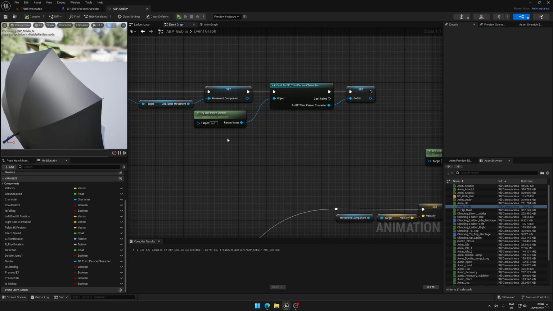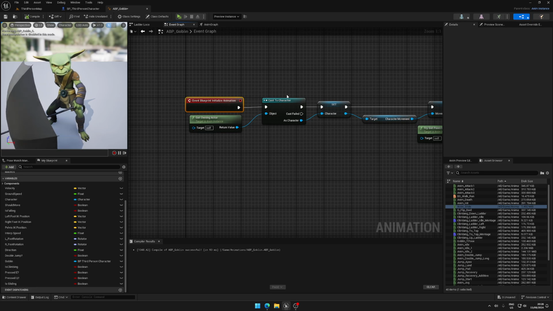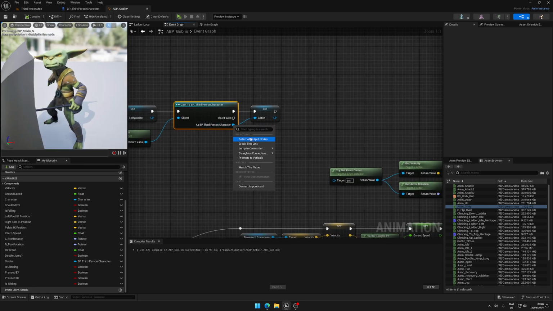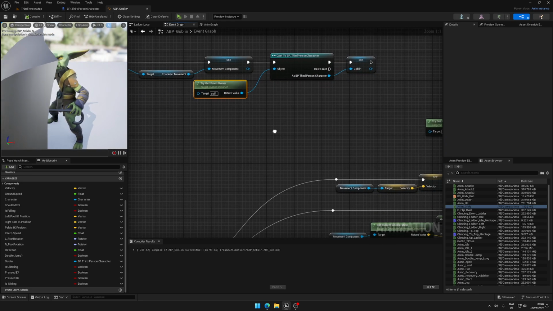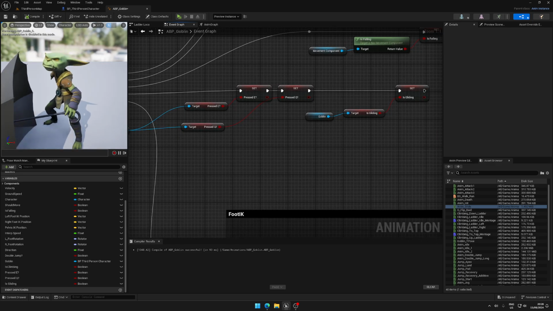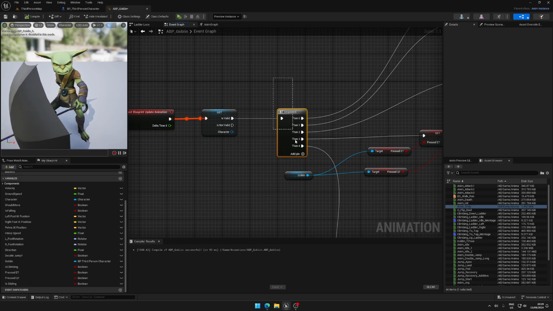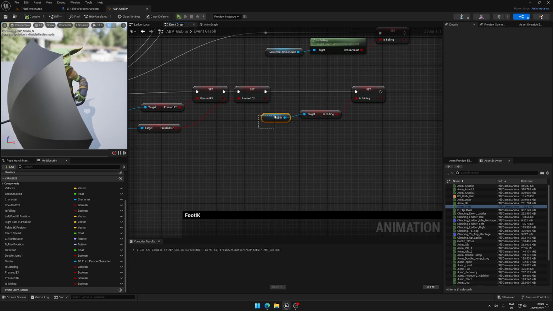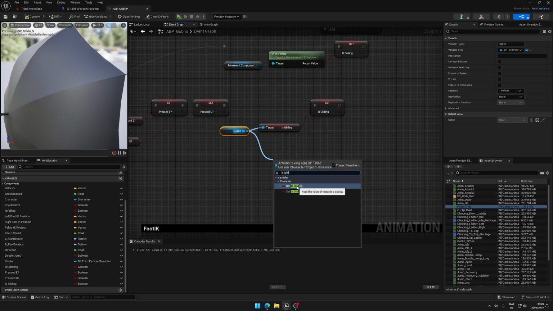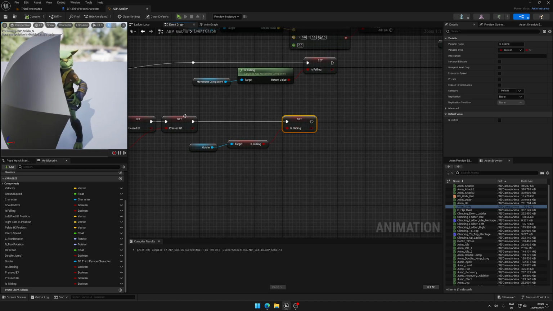Anyway, so in your event graph on your animation blueprint, on your blueprint initialize animation, you just want to cast to your third person character and then promote this to a variable to get a reference. Make sure you do try get pawn owner into the object. And then if you have a bunch of stuff in your update animation node, you might want to get a sequence. So just grab your character reference and then just drag out and say get is gliding, and then you're just going to right click that and promote to a variable, and then just connect the pins.